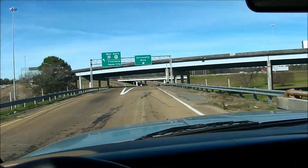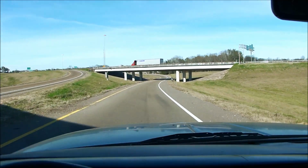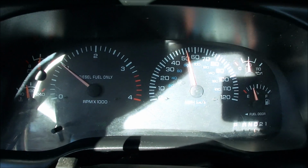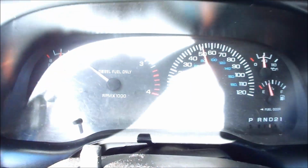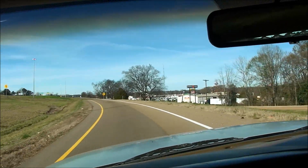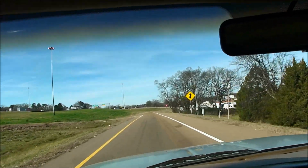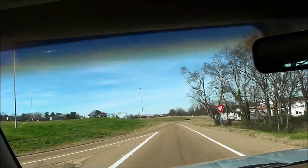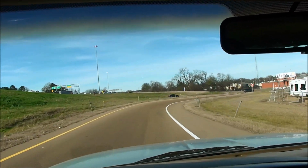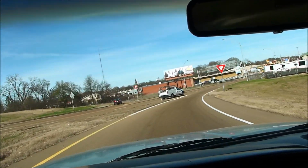One more thing I do want to show you. We've been driving nearly 10 minutes, and I have to wait and let a shadow go by, but you can see there's no lights on the dash, no warning lights, no service lights, any of that. I like to show that after we've been driving a while, because it's easy to hook your scan tool up and kill a light and take a picture and say, oh look, no lights. But if there's a problem and you haven't fixed it, then as soon as you go to driving the truck, that light's going to come right back on.